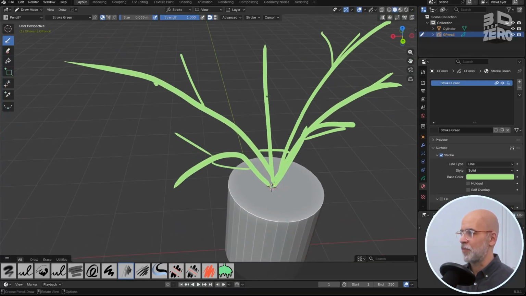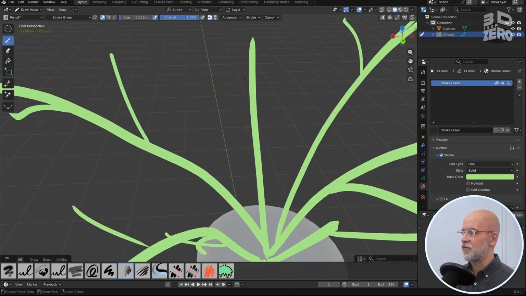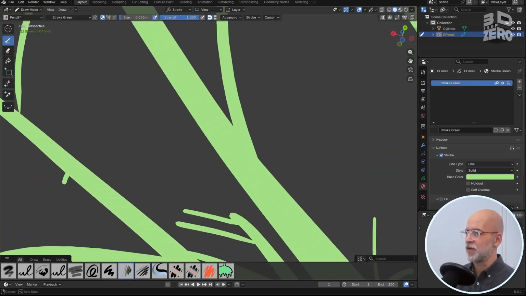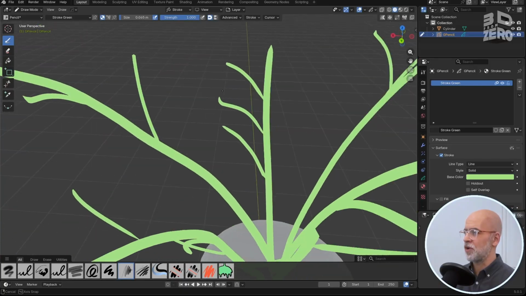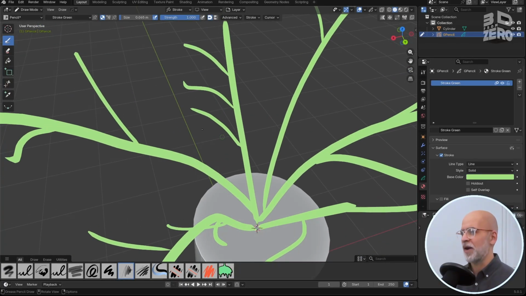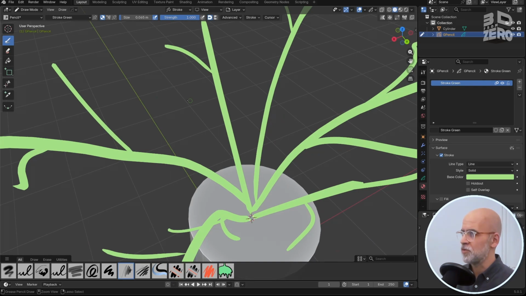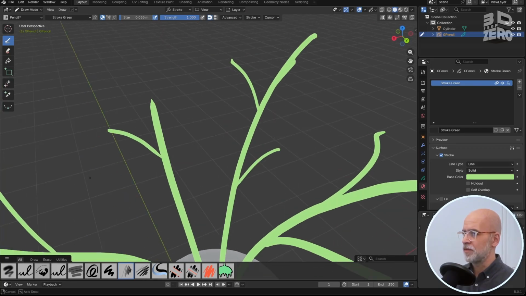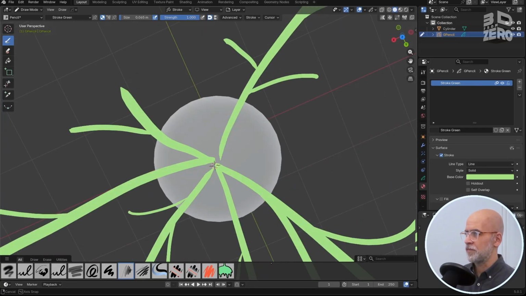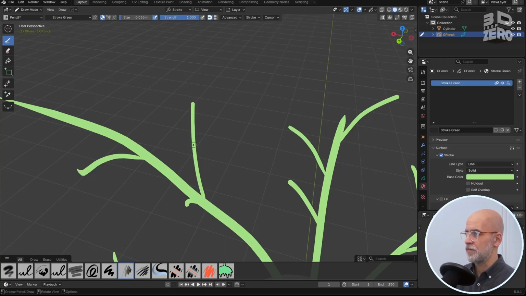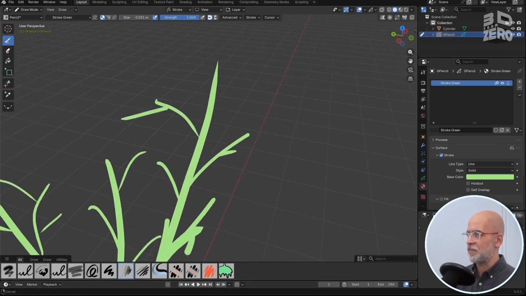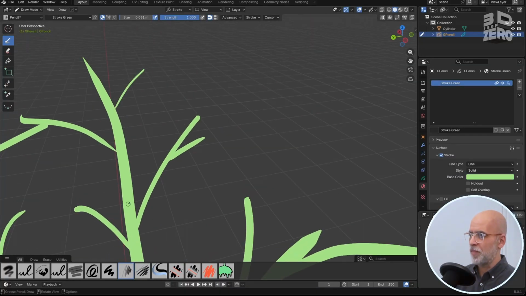Watch what happens if, let's just do a few here, all from the same camera view. 1, 2, 3. And then as I orbit around, you can see how parallel those things look, hey? And that's not looking all that natural. You rarely see parallel lines in nature. So let's undo those. And every time I draw a stroke, I'm going to change the camera angle a little bit. Let's stick another one in there. Okay, so we're starting to get a bit of a bushy looking base structure.